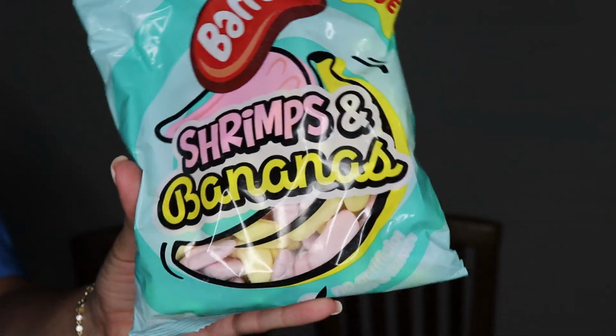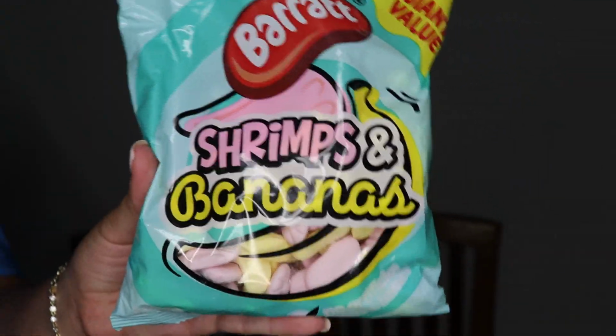Okay then. So, going into the nitty gritty, we got some shrimps and bananas. Talk about random things. I'm guessing they're like little banana marshmallow candies. Somebody said that a lot of the stuff we tried, they never even heard of, so I just try to get some stuff that's kind of out of the ordinary. Some people said that when we see a shrimp, we start thinking it's gonna taste fishy. But really, people are saying it's ketchup and mayonnaise or something? There's some explanation to it. To me, it still tastes like shrimp, I'm sorry.